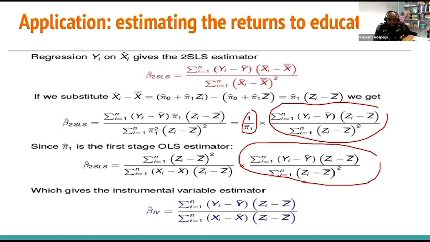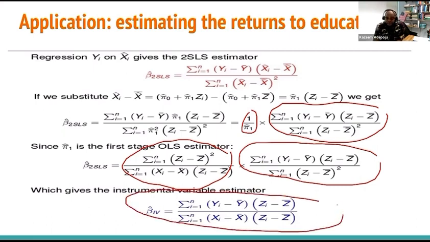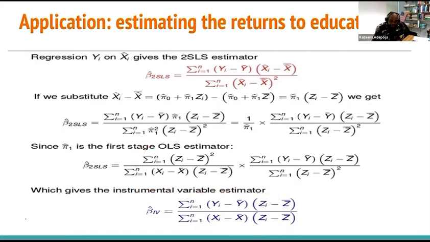And the reciprocal of that is basically this guy here. And at the end, when you actually simplify that, this is going to lead us to what I call the instrumental variable estimator. Oh my God, this is an instrumental variable estimator now. So take a look at that.